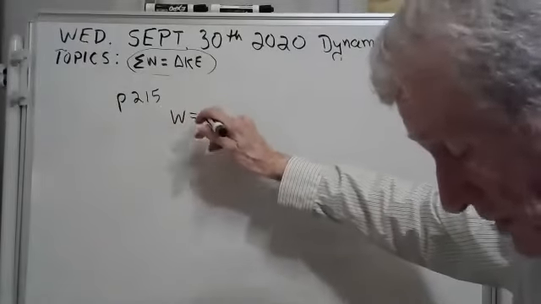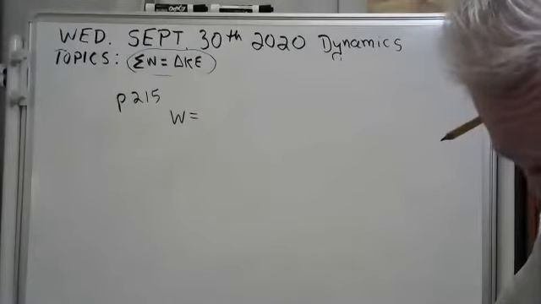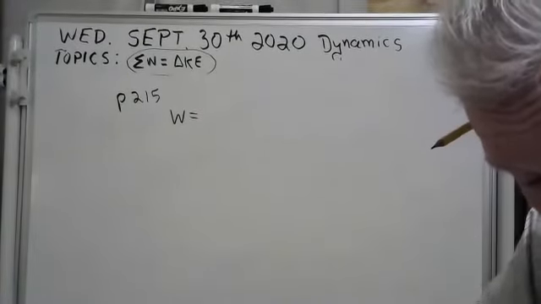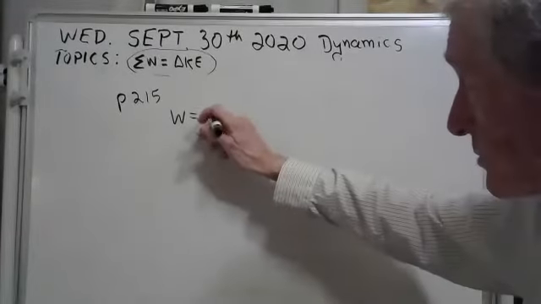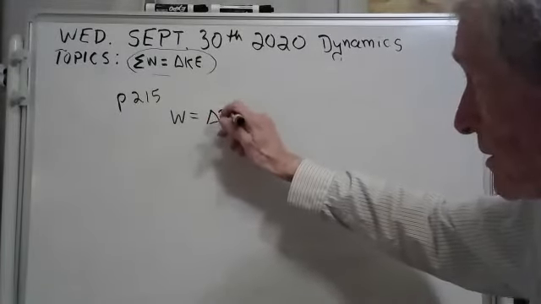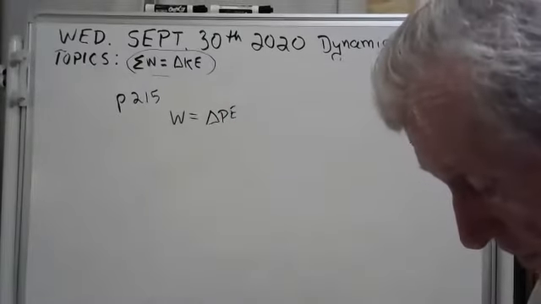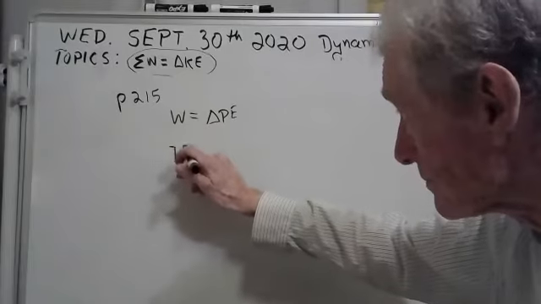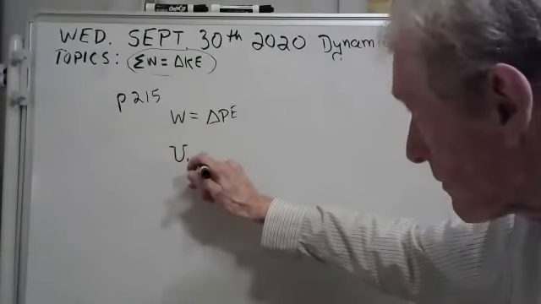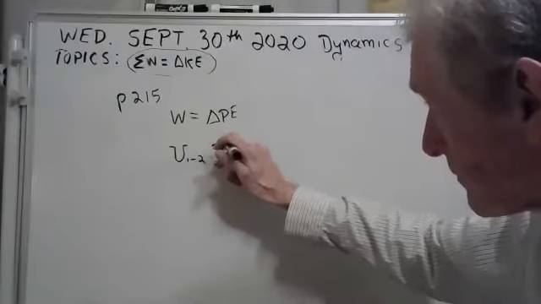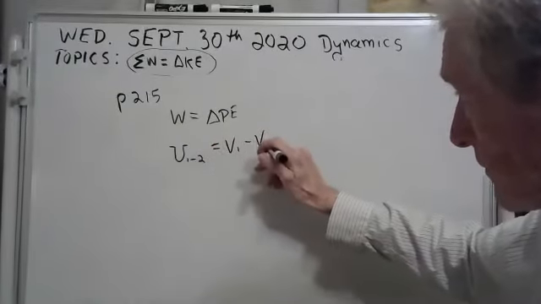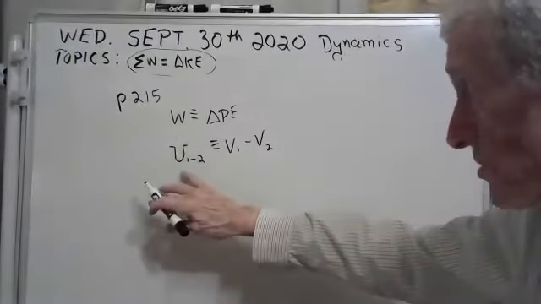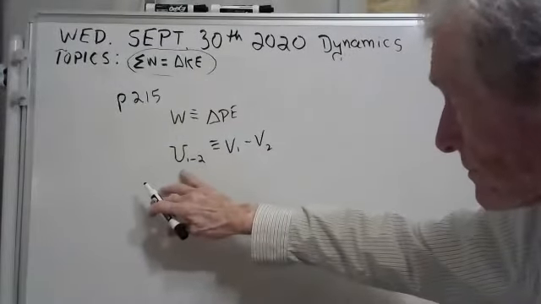And what it says is the work done by, it's got to be a special kind of force called a conservative force, is equal to the change in potential energy. Only they've written it in disguise. The way they write it is like this. It's really a definition. This is their secret symbol for work.